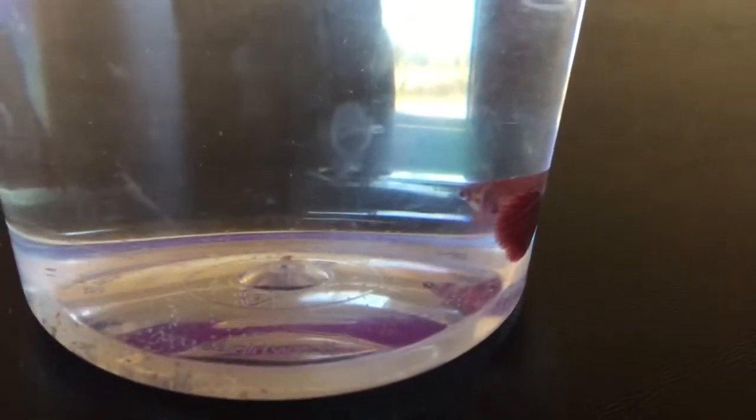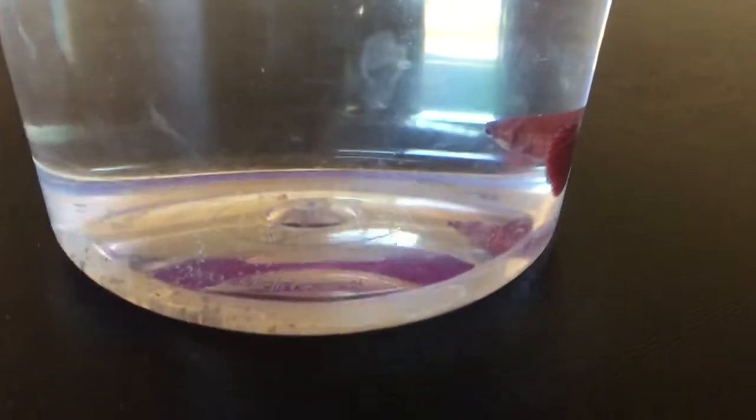And if you come over here, this is my betta tail rose petal. That's her name, rose petal. And I'm breeding her with another male betta fish, which is named Tafirce. I don't have him right now — he's at a different house, which I'm going to be going to in about two hours.